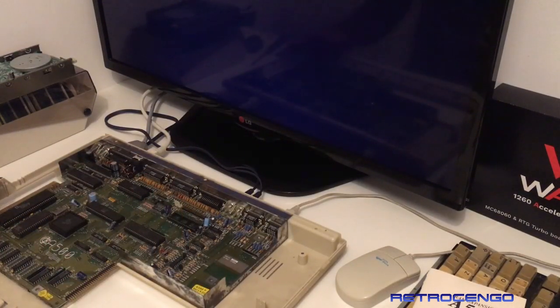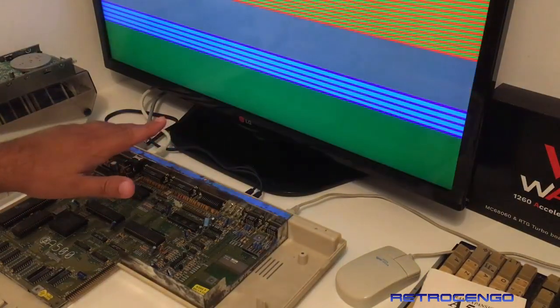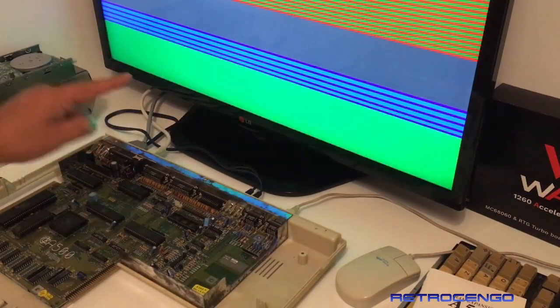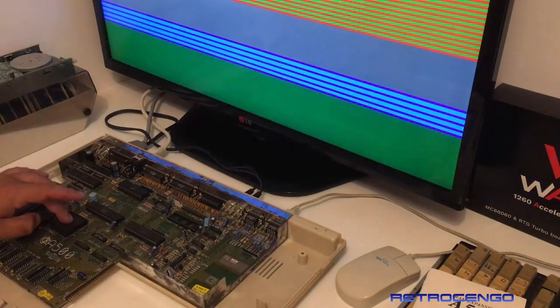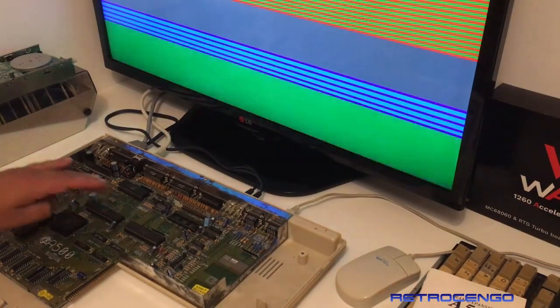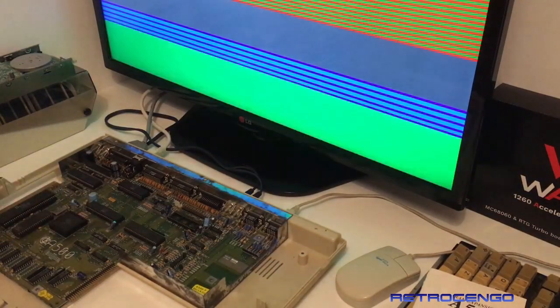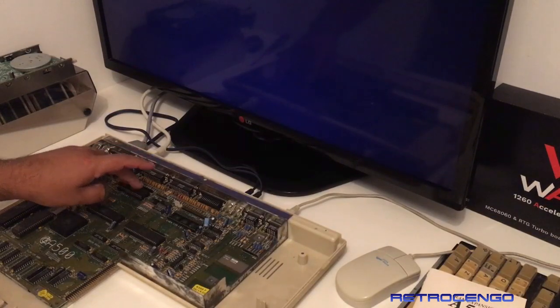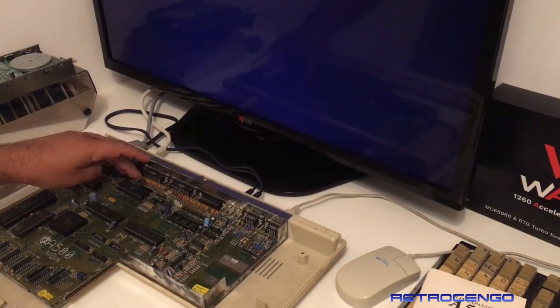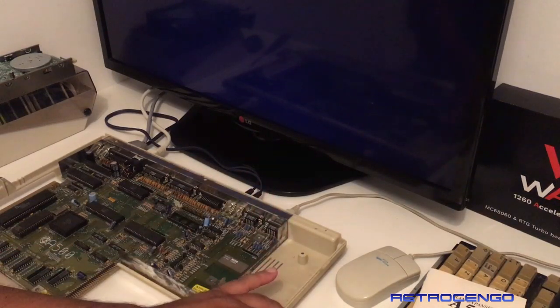Let's give it some power now. No disk drive. And see what DiagROM is going to do. It's going to do exactly the same. Okay, so what we're going to do is pull out this odd CIA and switch it with this one.